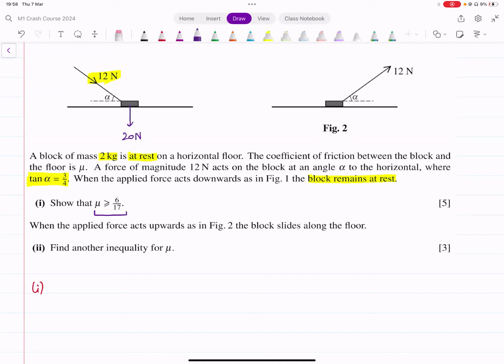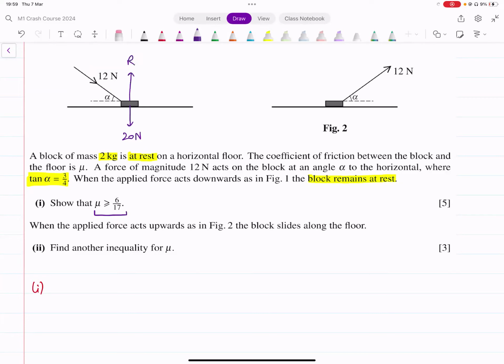Okay, what else? There's a force of 12 Newton. They have already shown that force here. 12 Newton that's acting on the block at an angle alpha to the horizontal. There's this force acting. What else do we have? Remember the forces that we have to think of ourselves: weight, normal reaction, friction, tension. Okay, weight we have already represented. Do we have normal reaction? Yes, we have a surface. Normal reaction acts perpendicular to the surface, and that is going to act vertically upwards in this case.